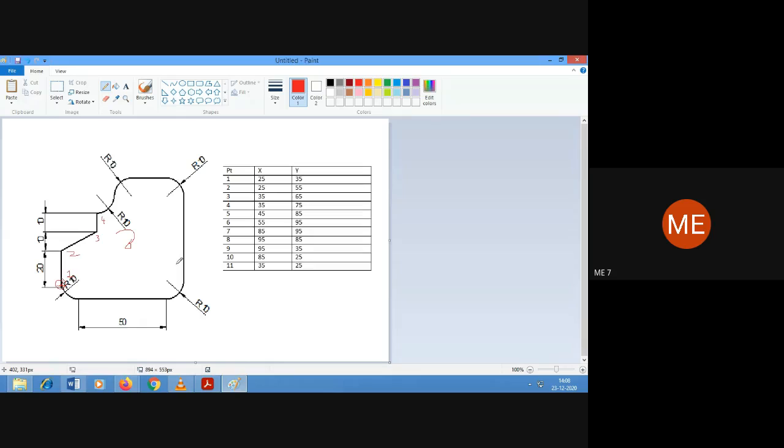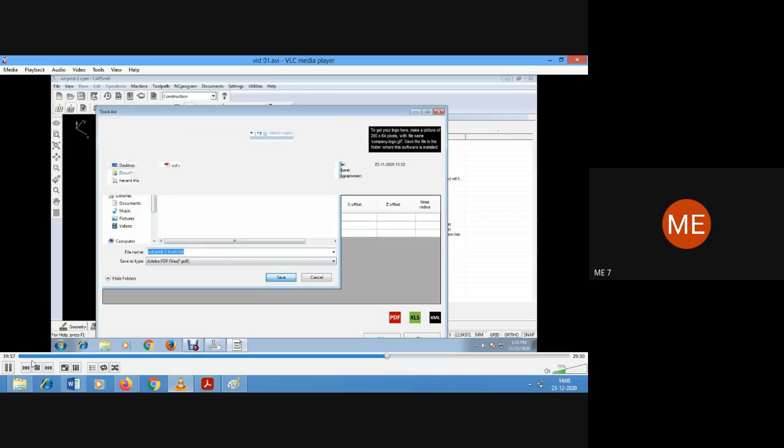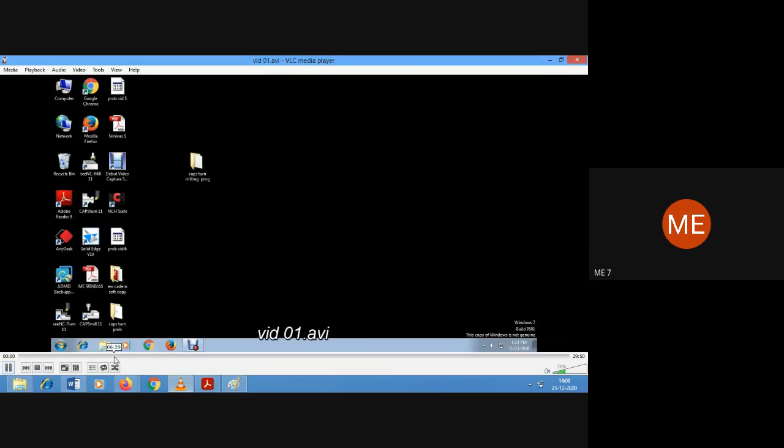Now the first thing involved is that for any milling problem you have to do face milling, and then the remaining things. In this case, after face milling, we need only the end milling tool to do this milling operation. No other things are present over here. So we'll see how to do this using Capsmill software.